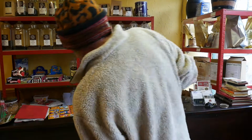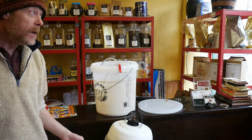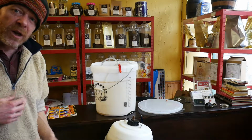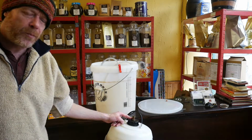Right, so that's it, that's all mixed up. So what I'm going to do is put that back on its heat pad, heat tray, and let that keep warm for 4 or 5 days. I'm not bothered about it. If it does overcarbonate, it's going to escape through the pressure release valve, so no problems.